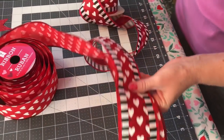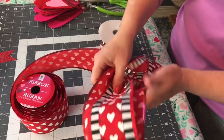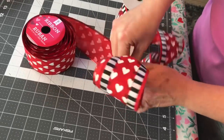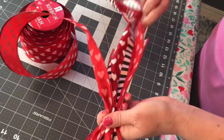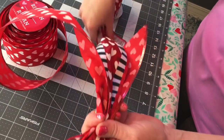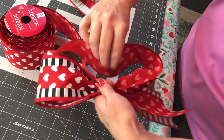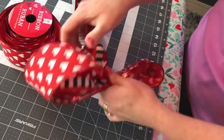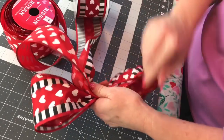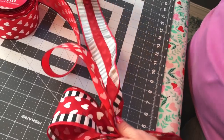I just had to add a big bow to this wreath, so I'm taking 2 colors of ribbon and I'm letting out a tail, then I'm just making a loop, pinching it in my left hand, going to the other side and going to make a loop the same size. Now for this bow, I just layered my ribbons one on top of the other and just try to make sure you don't get them twisted up. Try to make sure the ribbon is laying flat each time when you start to make your loop.